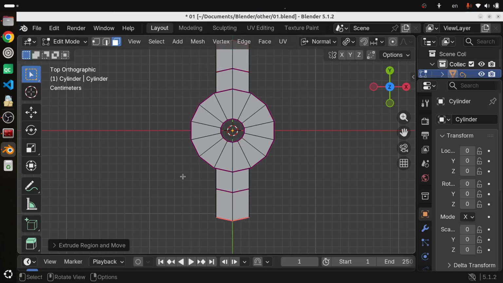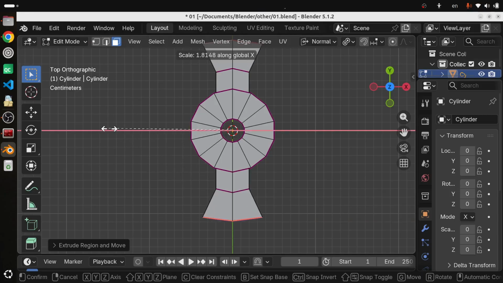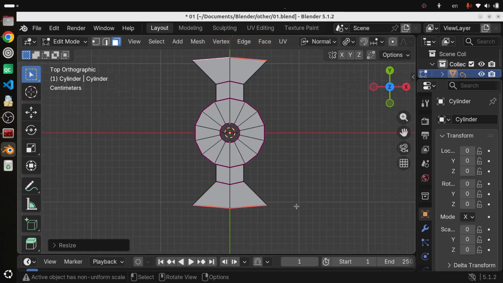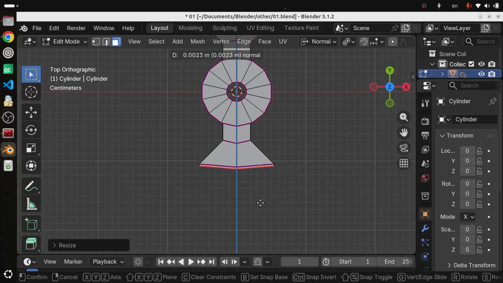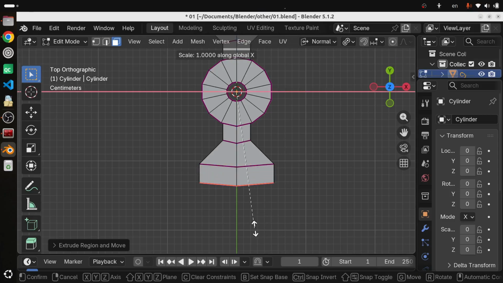Then hit S for scale and X twice for the X axis. I'm going to repeat this process until I get the shape that I want, pressing E for extrude and S for scale.